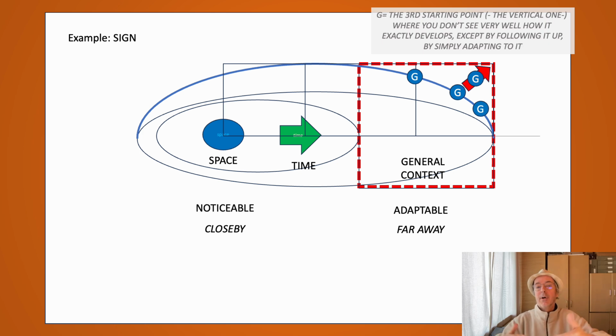G is then beyond that scope. It's everything which is further away, so we can't see where it exactly is, but it is somewhere away. You have an idea where it is, and you have that influence where it is. Let's say it's in the heavens. That's where the G is. It's in the heavens.